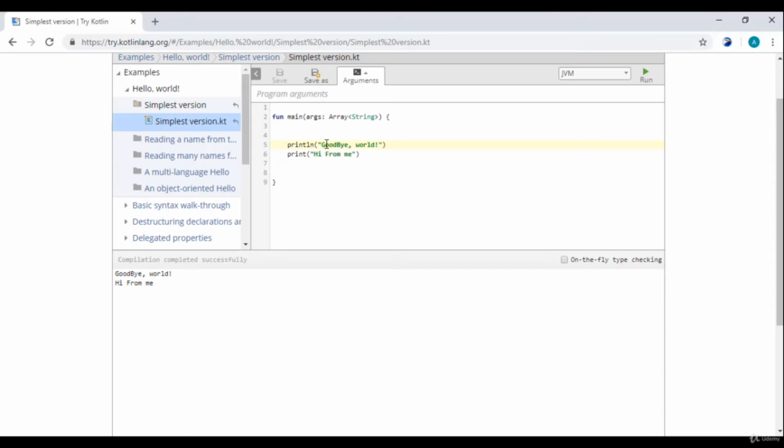So we took 3 steps in this video. We saw how the online compiler created the empty file for us. The second thing was how the online compiler put the default function for us, and the third thing was what the print statement is. Now I'm going to go back inside my IntelliJ IDE.